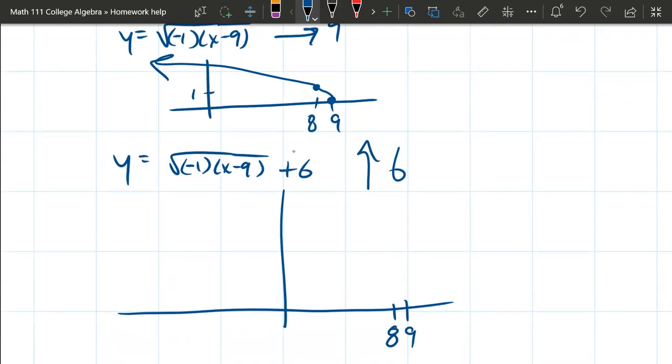So we got 9 and 8 still. So there's gonna be 6. And the other y value we need is 7. And then the square root will look like that. And we're finally ready to answer the question, what's the range? Range of f. These are all the y values that you see. So it's gonna start at 6 and go to infinity. So that's the range of f right there.